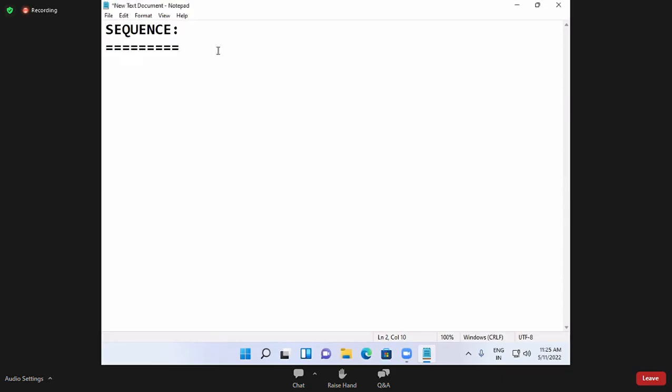Come on, guys, and see sequences. What is a sequence, how to create sequence objects and use them on my table columns, and the purpose of sequences. Before I start what it is, first I will give some examples here. Observe.